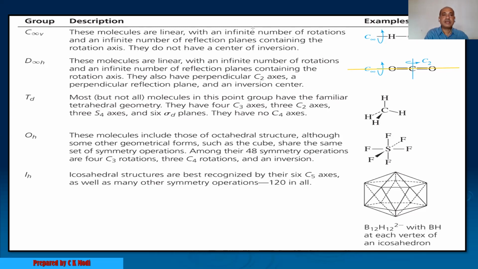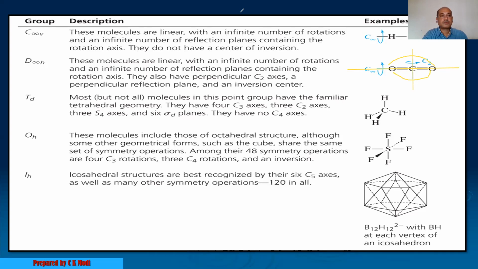Now, are there any other subsidiary axes present? Look at this. If I pass an imaginary axis through the center of the molecule, situated on the z-axis, and rotate it by 180 degrees, what will happen? This oxygen comes over here and this oxygen comes over here. They interchange their positions, but the structure is equivalent. Therefore, this is considered C2, which is situated on the z-axis.